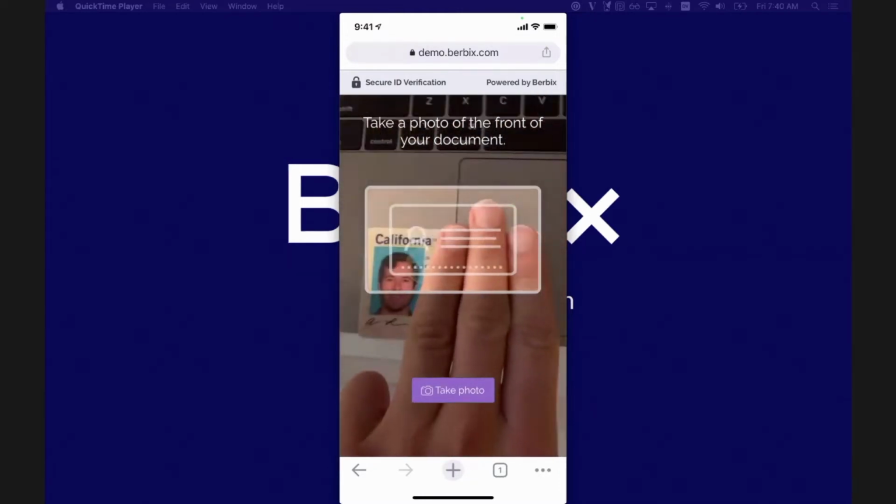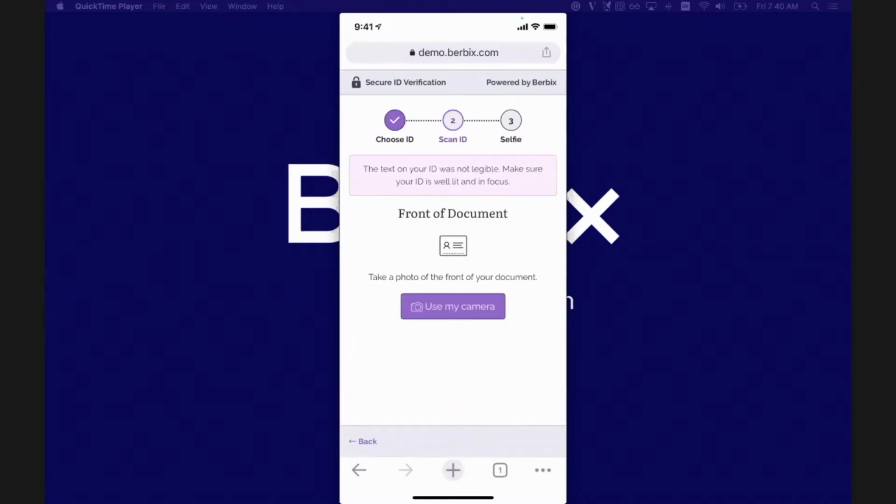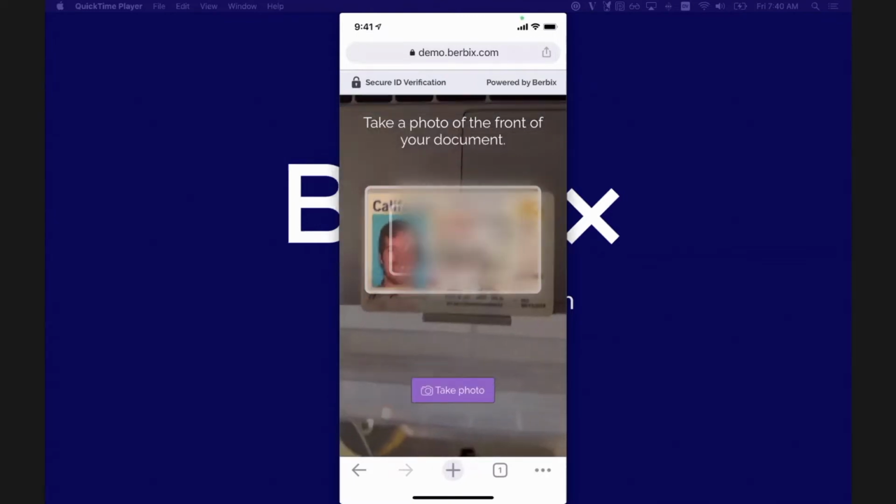Now, I'm going to purposely obstruct my ID. Go ahead and submit that to show you the magic that Berbix enables. Instantly, the attempt was rejected. Berbix knows that the image was not sufficient for a successful verification. How do we do this? It's because all of the processing we do is instant. We don't wait for users to finish uploading all their images, process, and then ask them to repeat certain steps. We keep them here until they provide an image of sufficient quality. So go ahead and give this another earnest try.